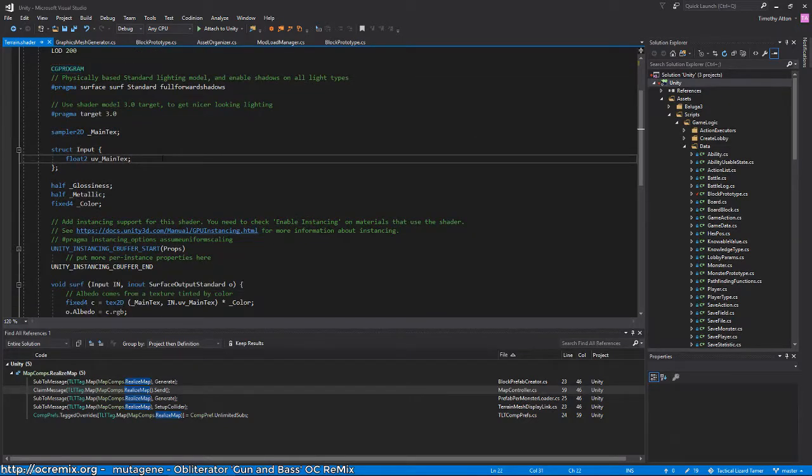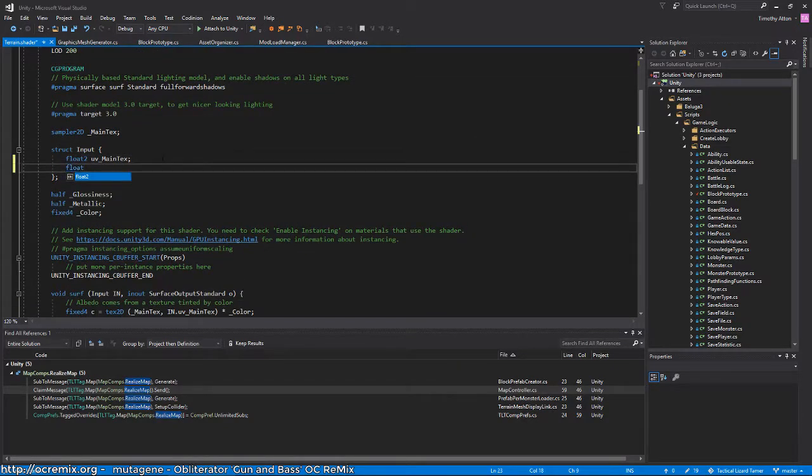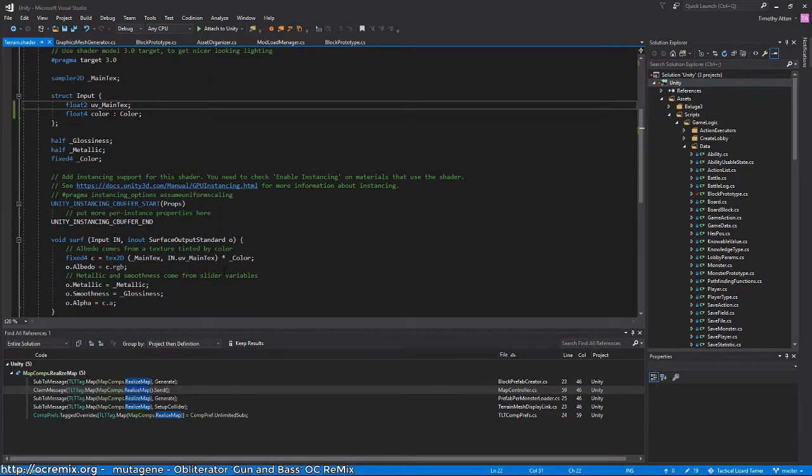So we'll want to add in a float for color. Surprised this doesn't have the mnemonic right there.